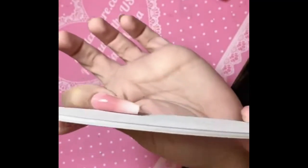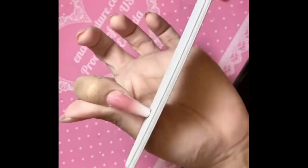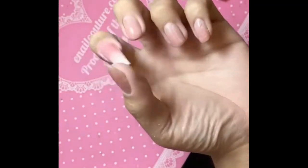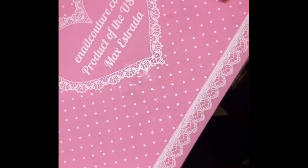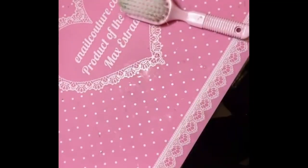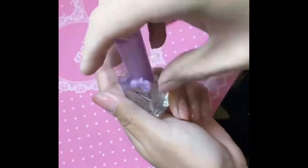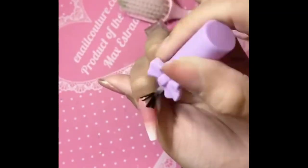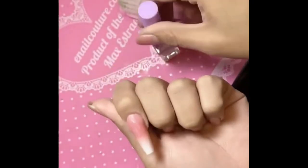Make sure you avoid filing the top surface of the nail because we do not want to ruin that beautiful pre-designed ombre or French. Oh, look at that, you guys. So beautiful. Let's remove the dust. Little manicure brush. And then we're going to cleanse the nail. Take some nail prep, and this is going to remove any dust or anything like that, and get that surface nice and clean so I can do a coat of shiny gel or I can do a coat of wonder on top.